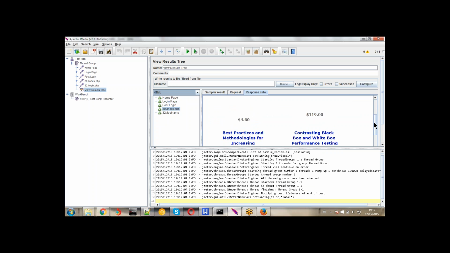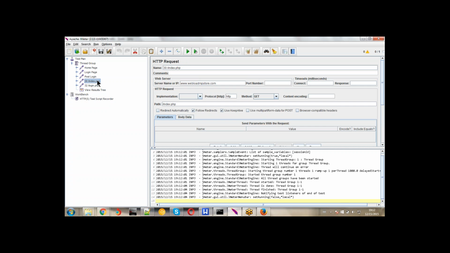This will be the after login page. Just keep it as home after login. And this one, in the parameter you can see logout, so this is a logout call, logout page.